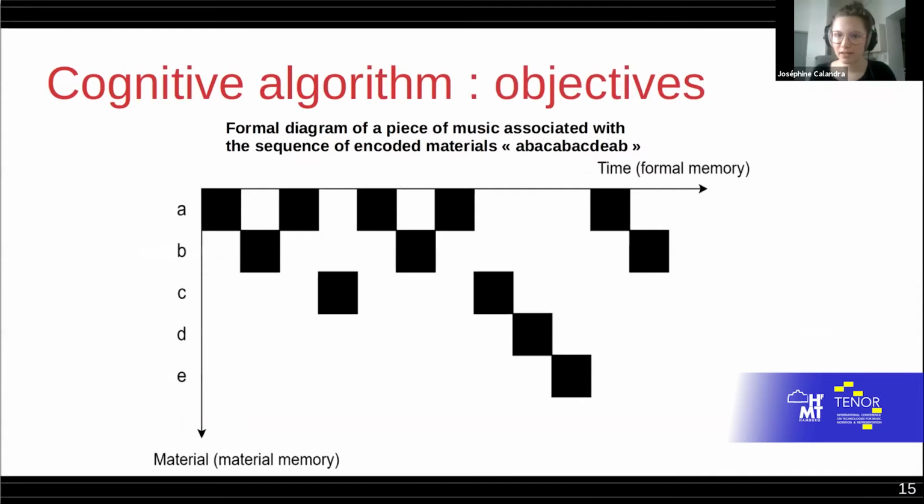At a specific level, a formal diagram looks like this. The ordinate axis represents the materials and the x-axis corresponds to time. We distinguish materials, which correspond to a paradigm of a piece of music, from objects, which are instances of these materials. Depending on the level, the materials can be of different durations. They can be notes, groupings of notes, phrases, or parts of a musical piece. And depending on the descriptors, the system can discriminate materials with different characteristics, such as pitch, tone, or other descriptors.